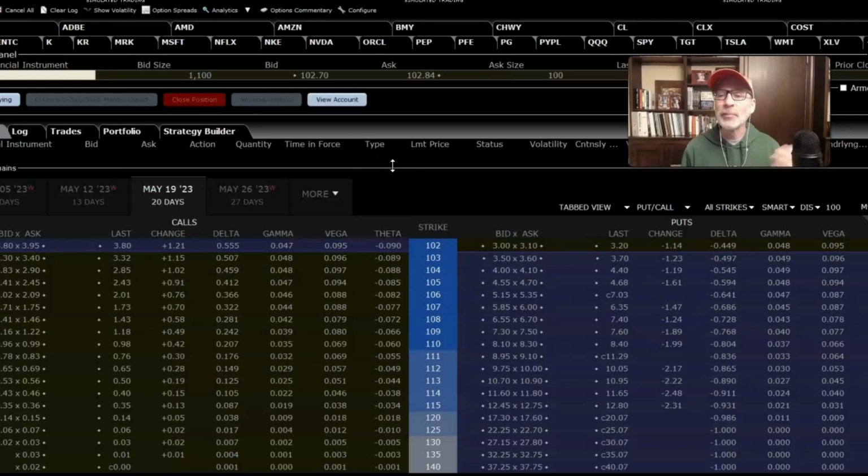So how do you get around it? Pick a longer term expiration date because you won't lose as much money to theta. Now, yes, it's going to cost you more by buying a longer expiration date. So here, the 105 calls are worth about $2.43. The July ones were worth $4.90. So $2.40 something dollars versus 490. Yes, again, you're paying more for the option because you're giving yourself more time, but you're losing less to theta with a longer expiration. All right, so that's something else to think about. Deciding how long you want your expiration date to be.